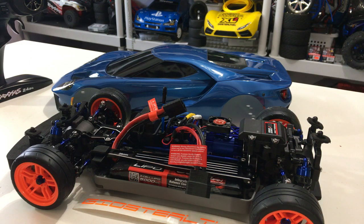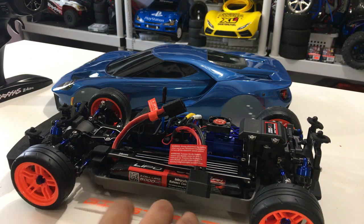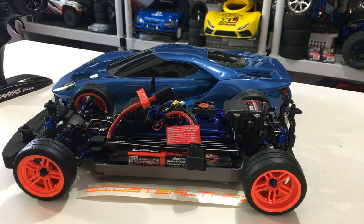Ultimate RC, man, what's going on? Steve DeClark, what's happening? Only Fifth Scale, what's going on? Mr. Solo, how are we doing? Ultimate RC, man, I said what's up to you. You were number one on this thing. So I'll wait 30 more seconds. I'll tell you what's going on. Mr. Cologne, are you going to be in the hobby store today? I will not be. I definitely will not be there today. Looks good, Gio. Thank you very much. Marcel, what's going on? Leo, what's going on? I don't know why it popped up and said you. Lewis, thank you very much. Love your show, brother. Thank you very much.